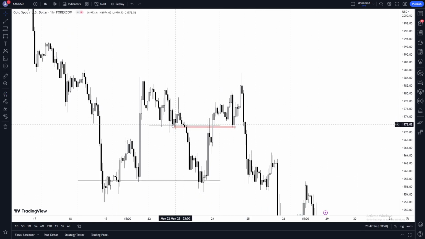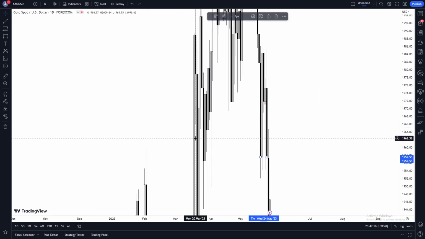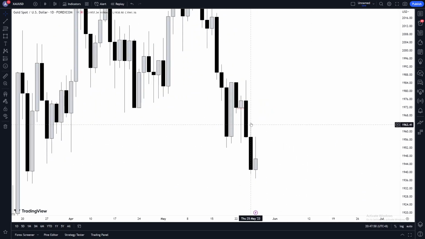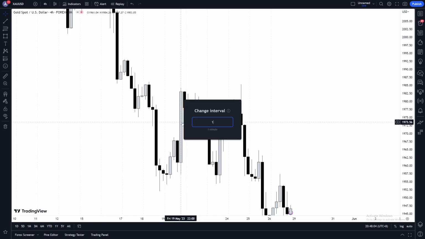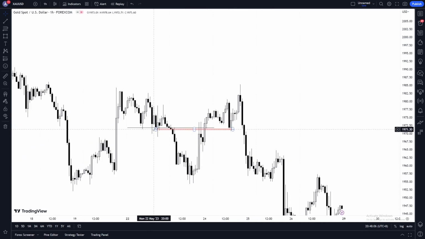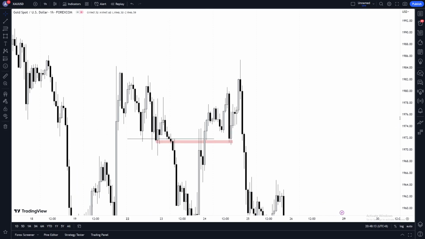This is it. Why? What is this? What have I done? What is the magic here? What have I done here? Guys, it's really simple. This is a daily support. I have refined the daily support into a H4 left shoulder. I have then refined the H4 left shoulder into the H1 left shoulder, and it just so coincidentally happened to be right there anyway, correct? And then I took the trade.